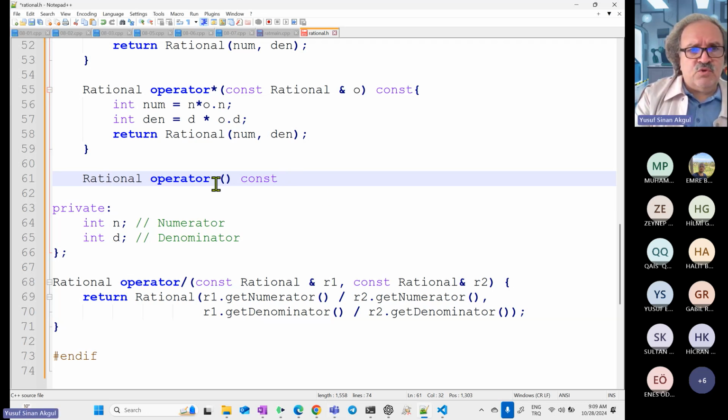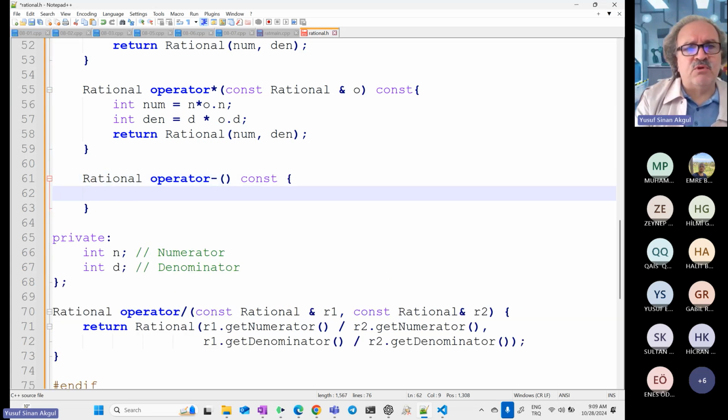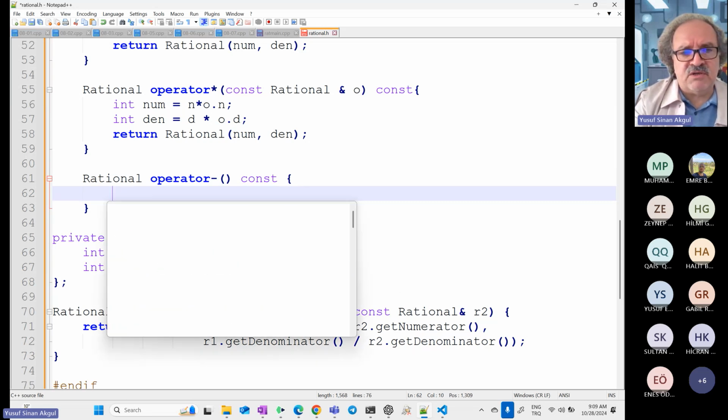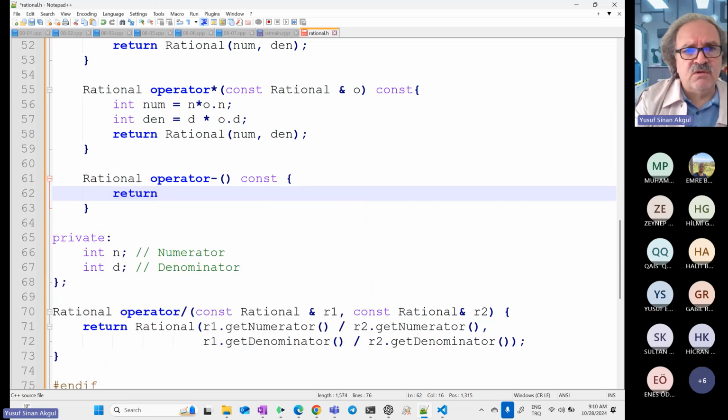So it should be a const, and why? Because I'm not going to modify anything, okay? And tell me what should I write here? Return rational. What should be my numerator?